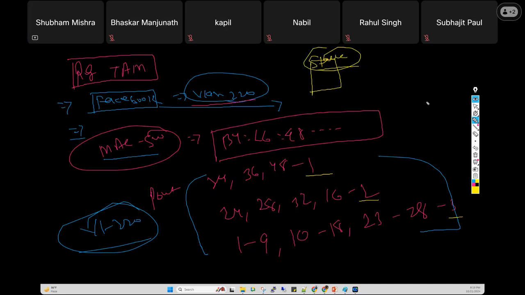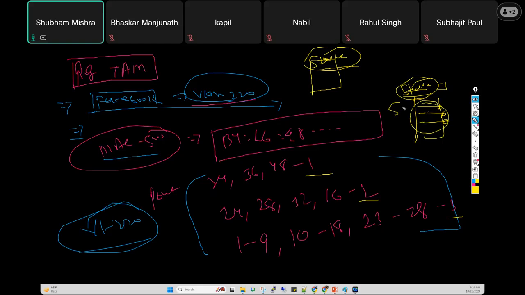Fine. So maybe 1, 2, 3. There are 3 switches, and all the 3 switches are present in a stack. And let's suppose in stack number 1 there are 3 switches, and all the 3 switches are part of the same stack, so you do not need to consider all the 3 switches individually. There is only a single switch.